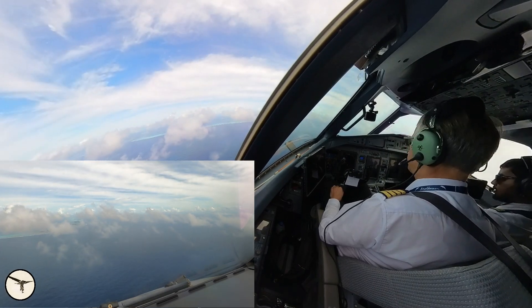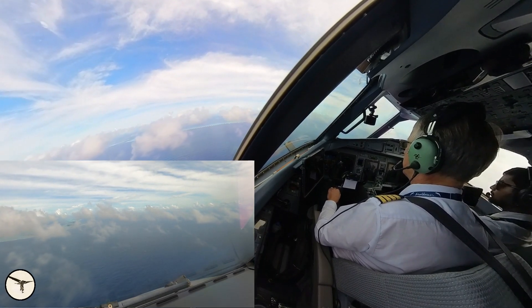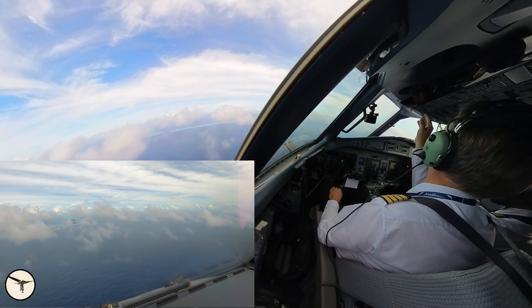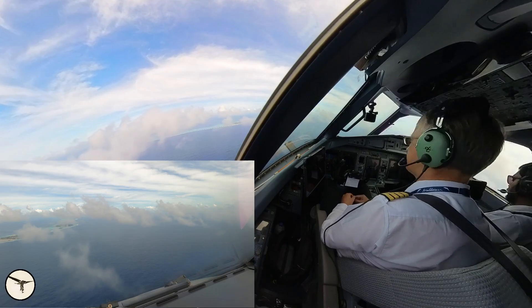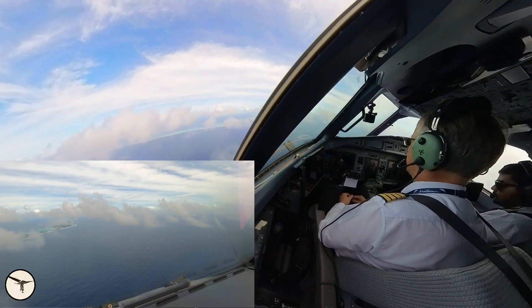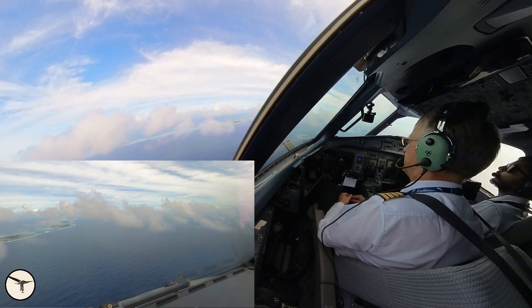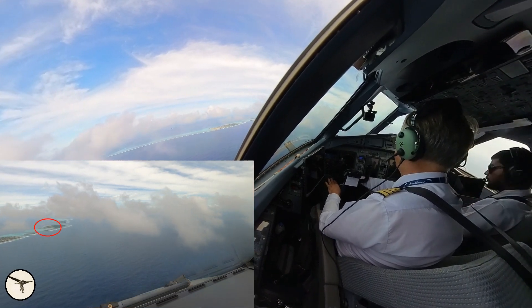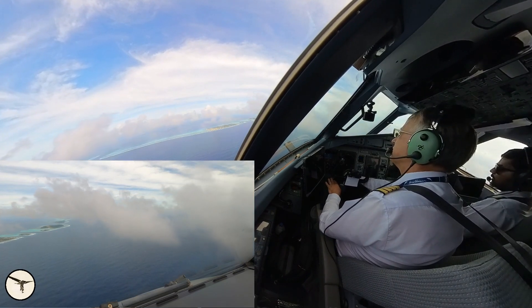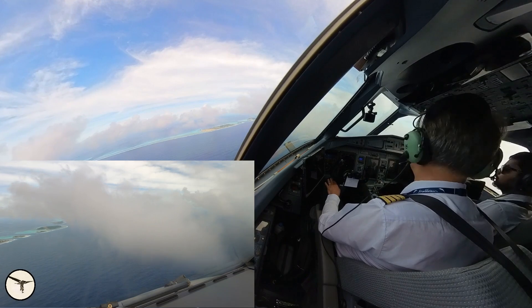It is always easier to fly the visual pattern when you have the runway at your side. So when I am flying a visual pattern from the left seat, I fly a left hand pattern. I do not follow the manufacturer's procedure 100%, as it requires you to lower the landing gear on downwind at the midpoint of the runway. That means you must add some power to maintain your speed before you start the final descent. So this is how I do it: initially, I am flying straight towards the airport and descend to 1500 feet at 240 knots — or less when there is turbulence. When we have the runway in sight, I turn slightly to the right to make sure the downwind is long enough to set up the visual pattern properly.